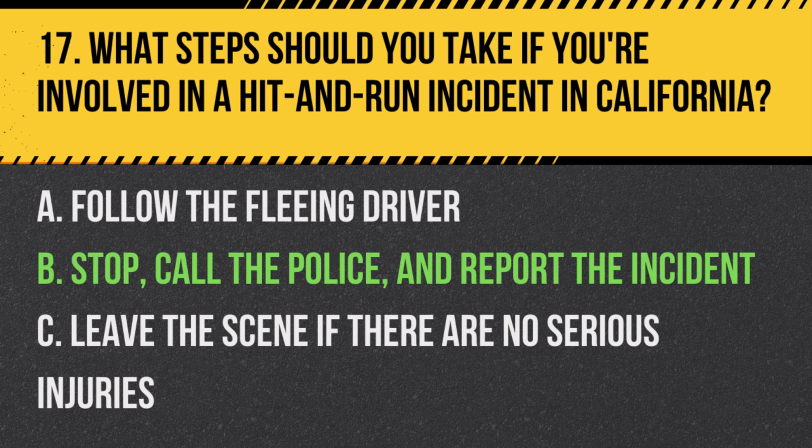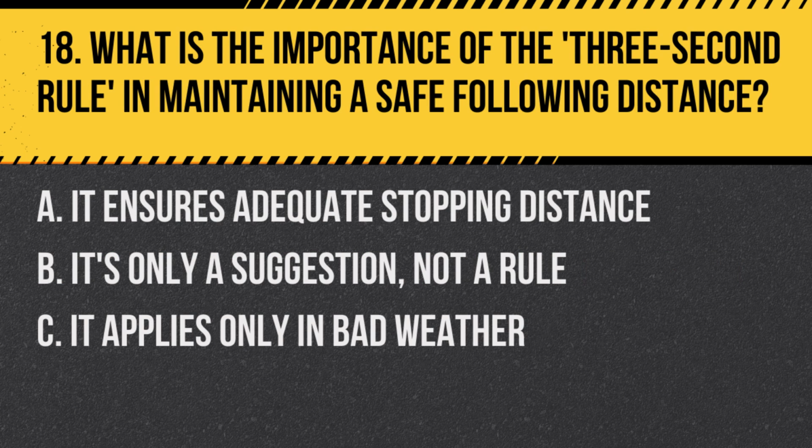In a hit-and-run situation, you should stop safely, call the police, and report the incident. Question 18. What is the importance of the 3-second rule in maintaining a safe following distance? A. It ensures adequate stopping distance. B. It's only a suggestion, not a rule. C. It applies only in bad weather. Answer. A. It ensures adequate stopping distance.